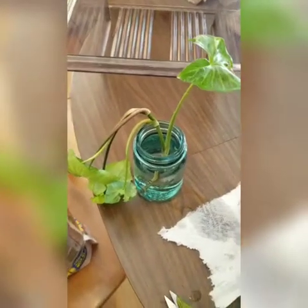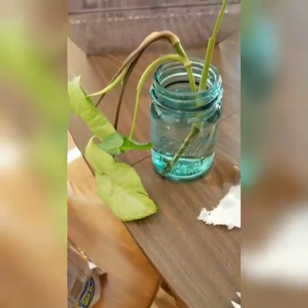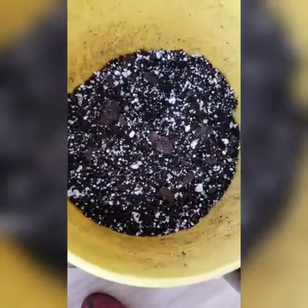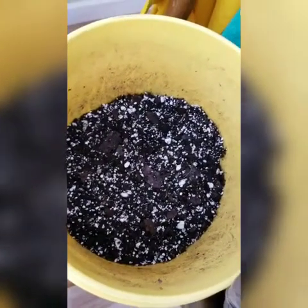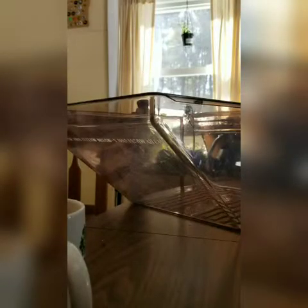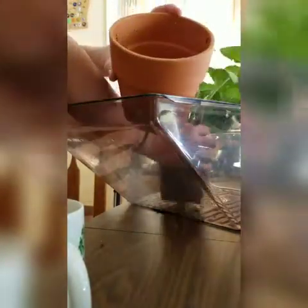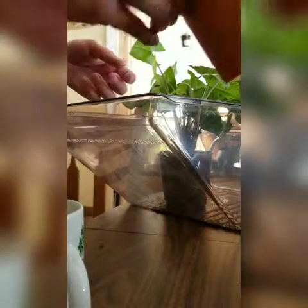It'll kind of self-correct in the jar, I think. It's good to go. I might walk around and see what else I can chop off other plants just to throw in there so it's not all alone, and then we'll get to repotting. I added a little bit more perlite to the mix — it's quite a bit more perlite now, the orchid bark is still in there. I just want a nice, well-draining soil — that's basically what I use for all my plants, succulents, anything.